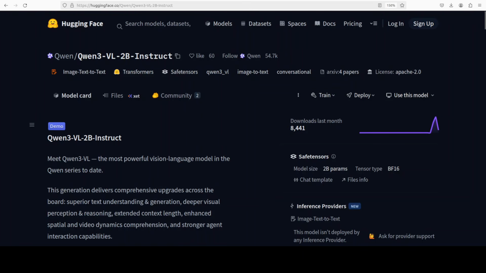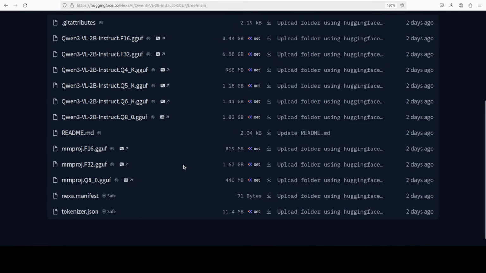And also just one thing around the mmproj file, which I just showed you earlier. This is a file which is extremely important. This is a component that bridges the vision encoder and language model in a vision language model, and it contains the weights that transform visual features from images into embeddings that the language model can understand. It is essentially the translator between what the model sees and what it can process as text.